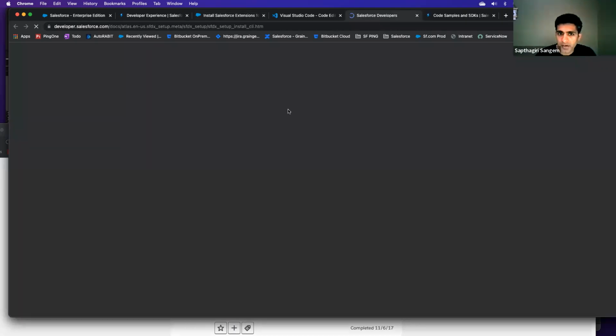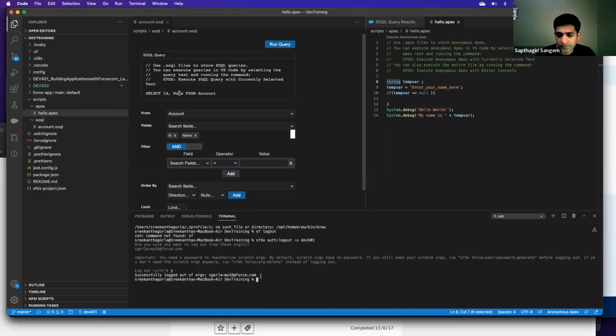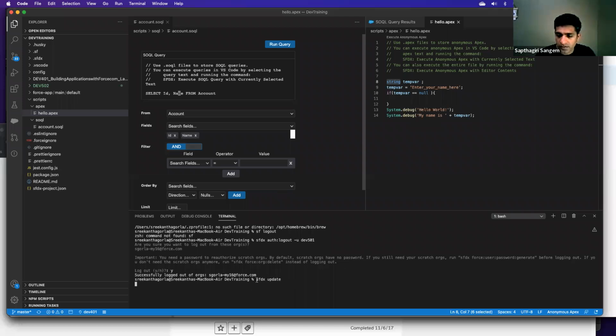So this is the command line interface. If I go here, let's say I type something, SFDX update. Basically, it is the Salesforce CLI, and it has to understand what SFDX means. That's why you need to install this CLI. Once you install the CLI, since you installed it on this machine, it knows what this command is. But if you go to your terminal right now and try to execute SFDX or something, it will say, hey, I don't know what SFDX means. Potentially, it will say wrong command or something.